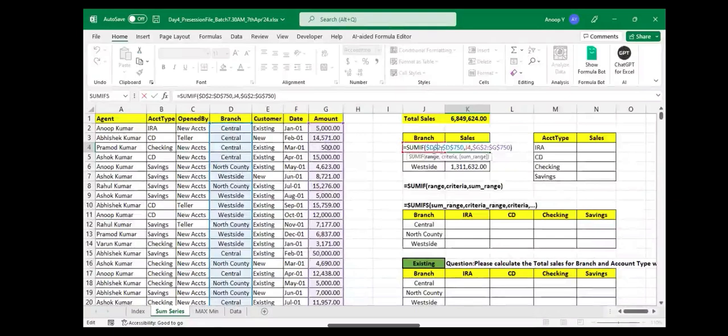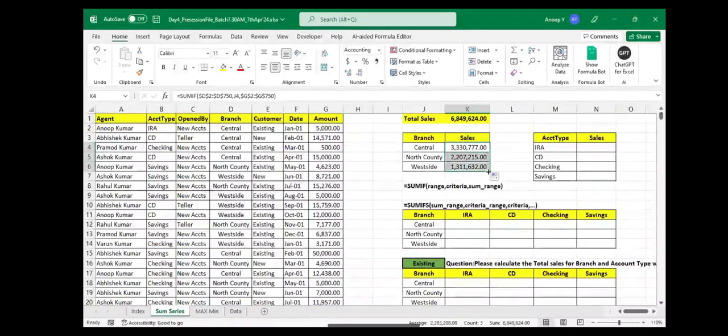So this is the range I have selected, D2 to D750, and freeze it. After that, this criteria is J4. J4 is what? Central. And then in the last, I have selected the sum range. For which column you want to make the sum? For this amount column. That is G2 to G750. And simply close this bracket and press enter. So you will get the sum of the central branch. And after that, I have dragged this formula downward. That's it.